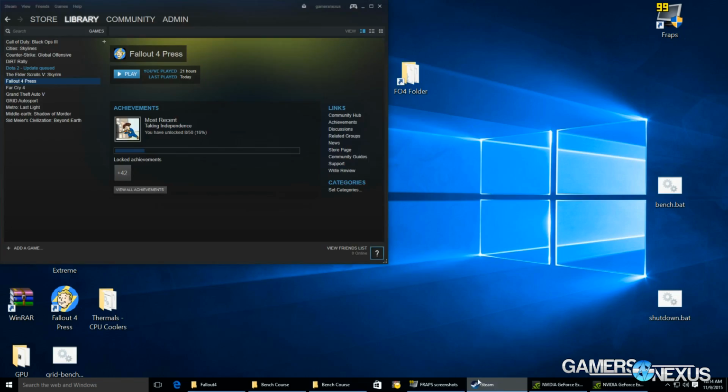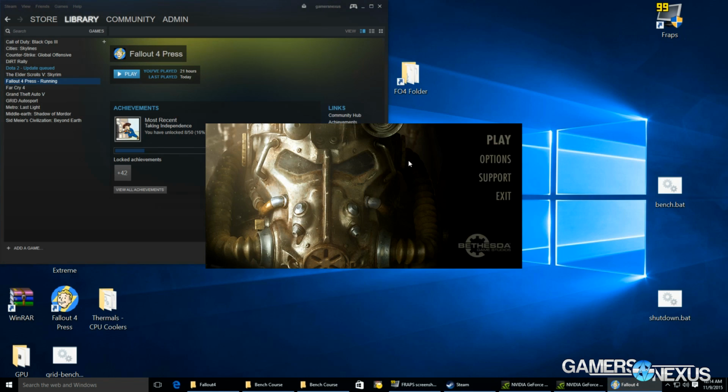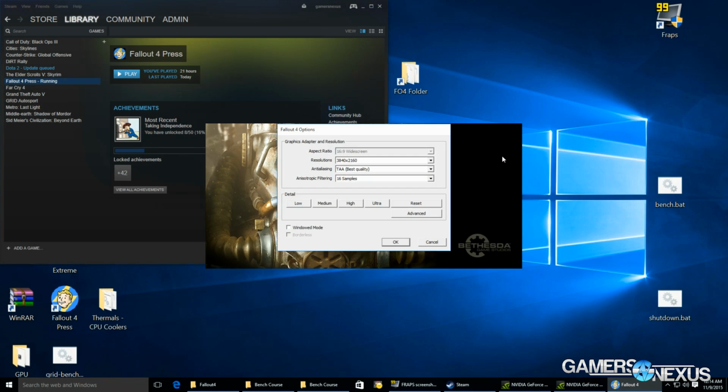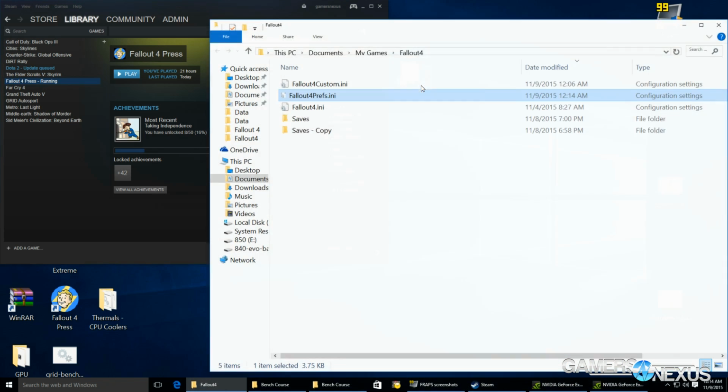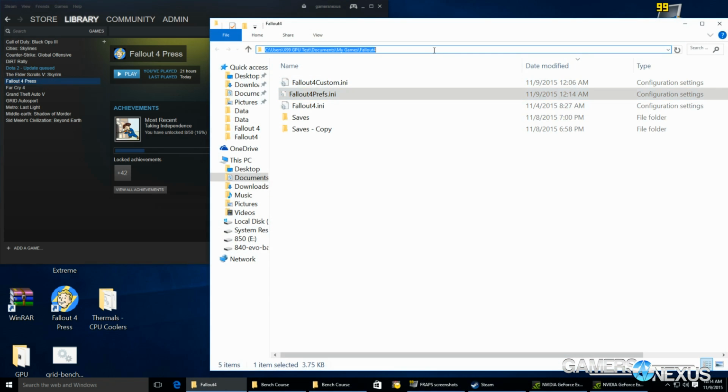So, to get rid of the FPS cap, the first thing you want to do is launch Fallout. Go to the options and set the options to what you want. Get them where you want them, because once we're done with removing the FPS cap, we're going to lock the file to read only, so you won't be able to modify them after without changing that again.